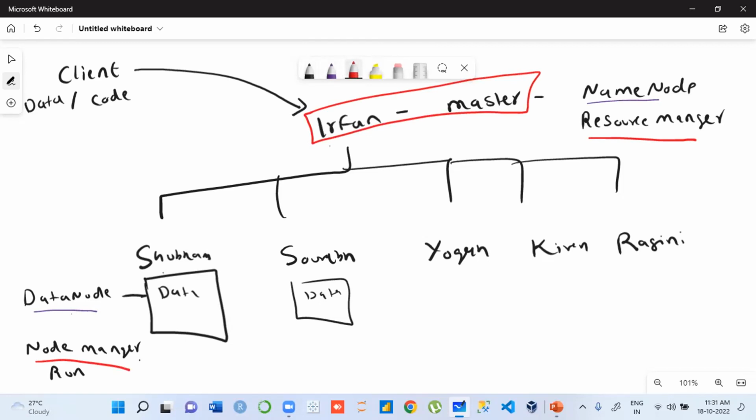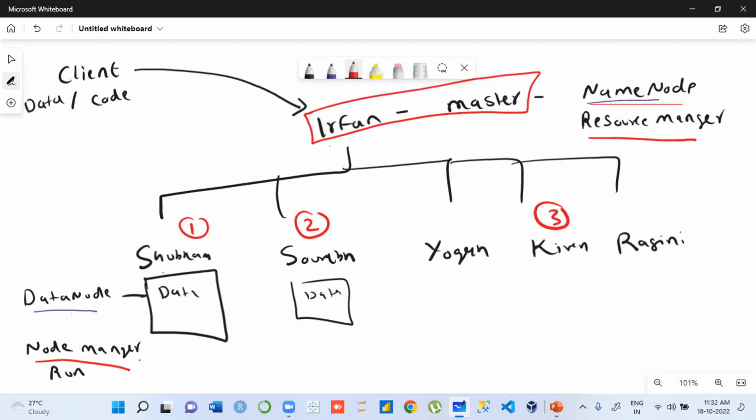Logic clear, guys? I give data, I become the name master. I give data to Shubham, I give data to Saurav, I give data to Kiran. So I know that my data is with 3 people. Keeping that record comes under the name node. Ye clear ho gaya? Next, my client writes the query to me: run this code. When I run the code, where should the code go, guys?